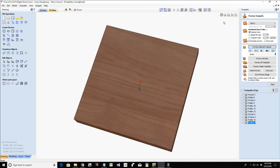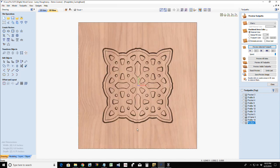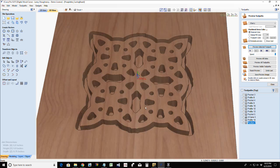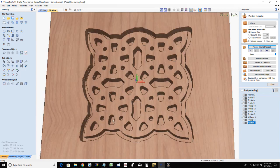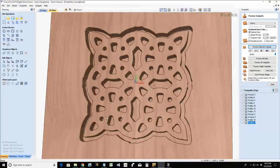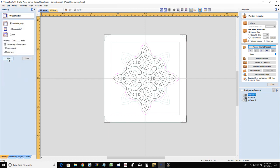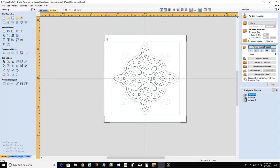All right, let's take a look at that. So now we've got this pattern here. I'd probably V-carve this too, just to get that nice V-shaped edge. I don't like the way the pocket cut looks, just all nice and straight. So now that we've cut through, I'll go back and V-carve it. But let's do the other side. Let's see if this works, Peter. We've got to offset this one outward, that additional 10 thousandths of an inch, deleting the original, just to get that gap so that bit can get through there.